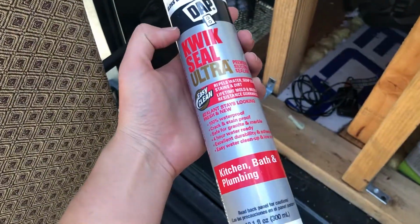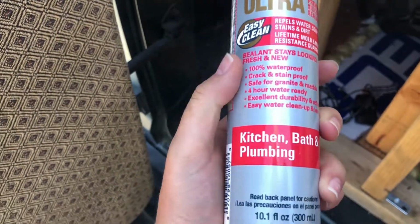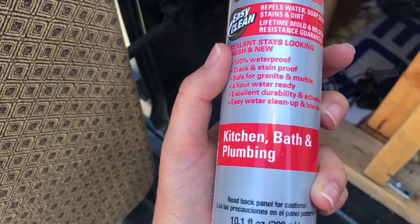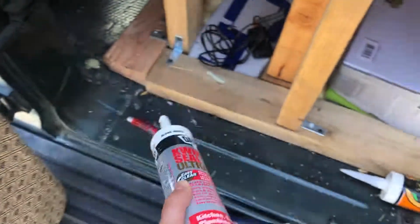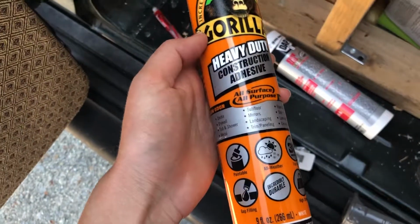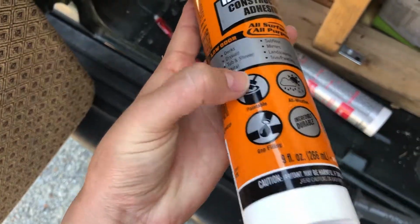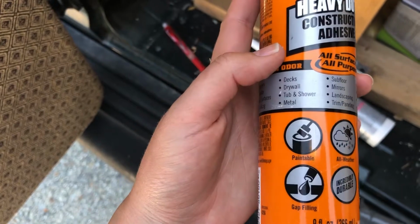These glasses are so crooked. But yeah, so that's another thing I'm doing today. Alright, so I was just looking at what I was using, and although it does say 100% waterproof, this is specifically for kitchen, bath, and plumbing. I think it's probably decent, but I was gonna return this, and it does work as gap filling, all weather, so I think I will actually just use this.